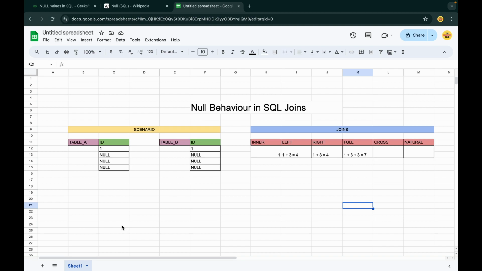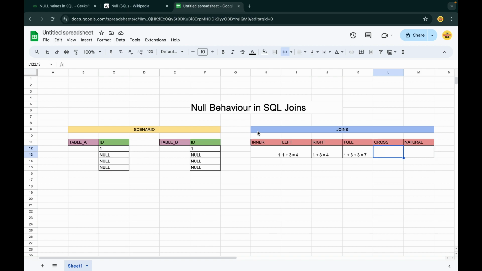So you just have to remember this about the outer joins. Next we have the cross join. This is kind of straightforward. It generates a Cartesian product of rows from both tables. With our 4 records in each table, 4 into 4, the Cartesian product will be 16.